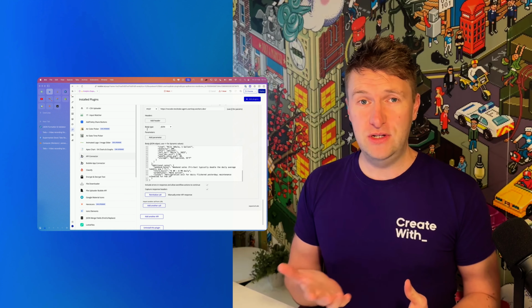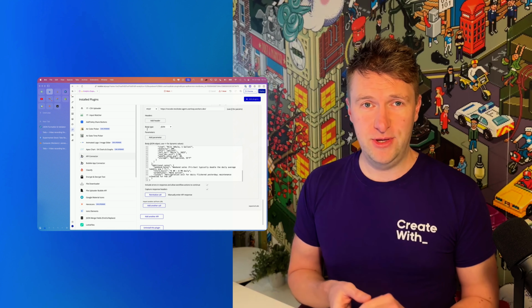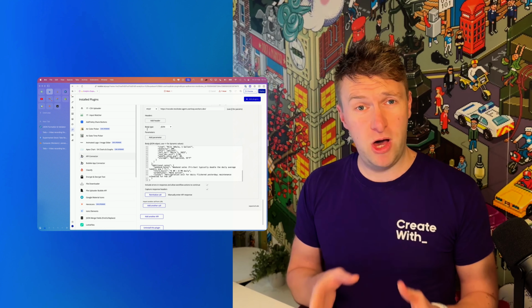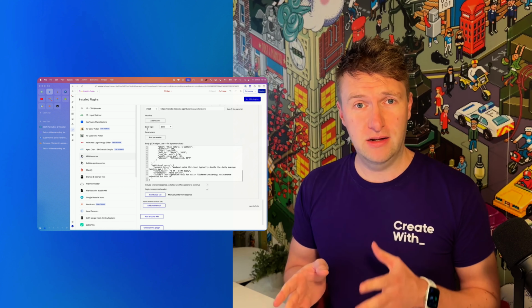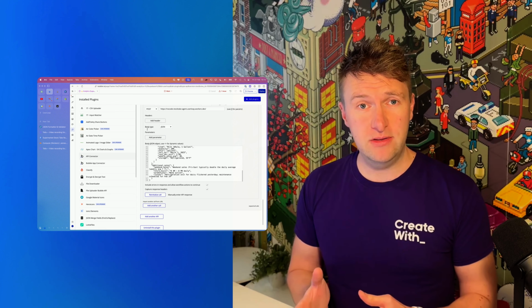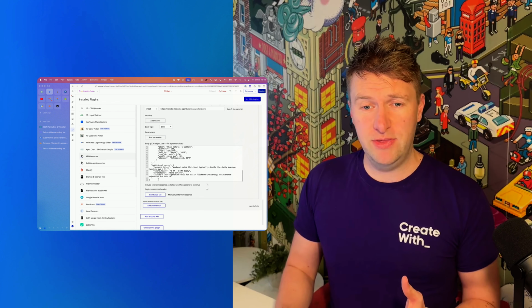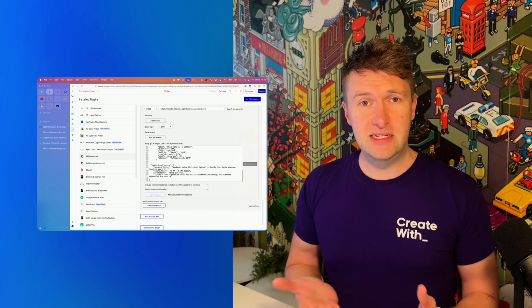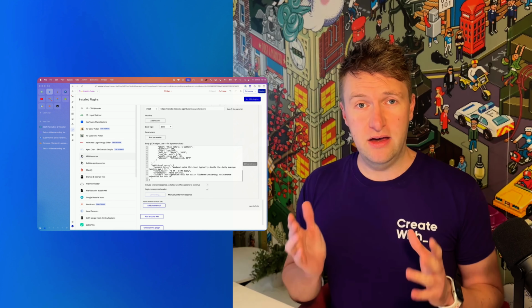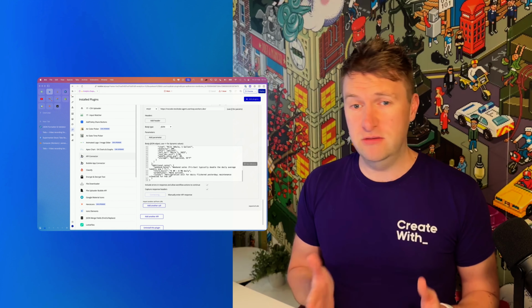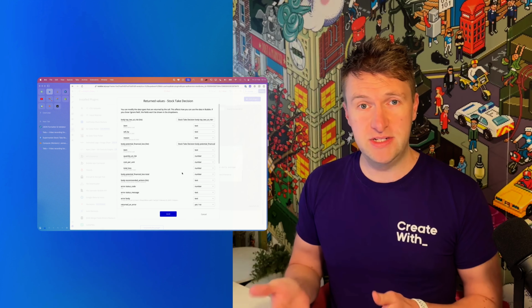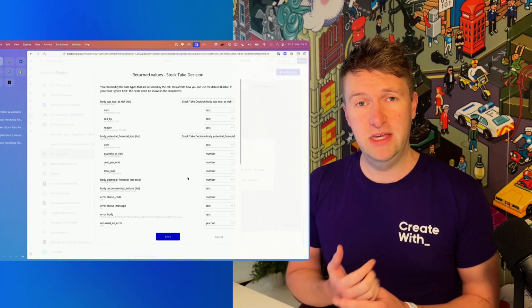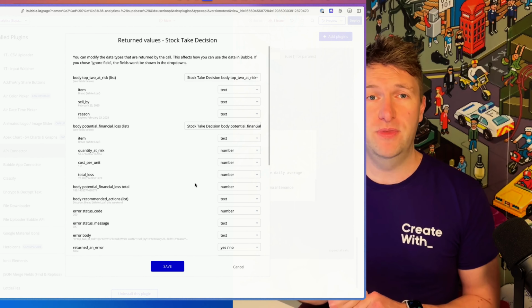So I hope that gives you a bit of a flavor for what you can do with these reasoning models and why I think working with them in a tool like Cloudflare is really worth it. Because as you can see, when we run this in Bubble here, not only is it super fast, but we're getting back our structured JSON that we can use in apps like Bubble and Zapier and all the rest of it. We get this lovely formatted data back from the reasoning model.